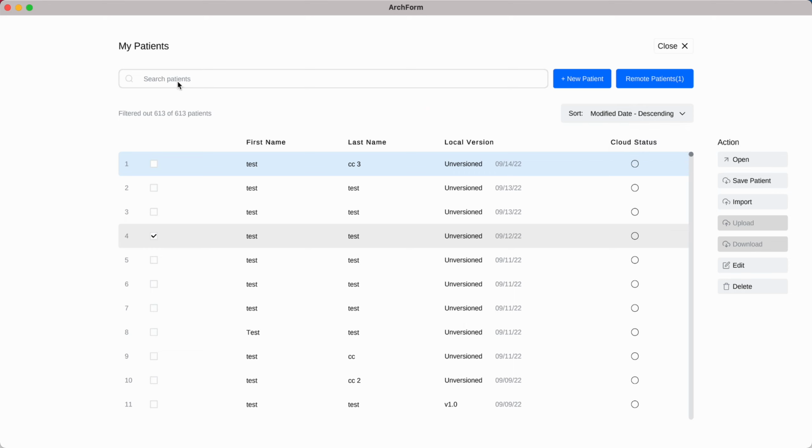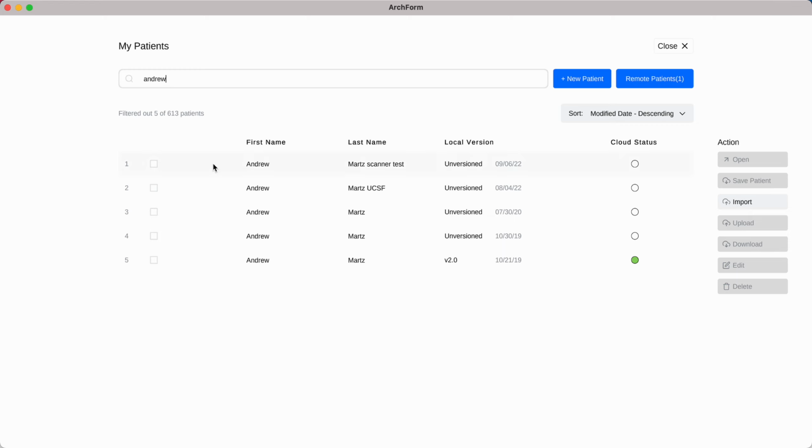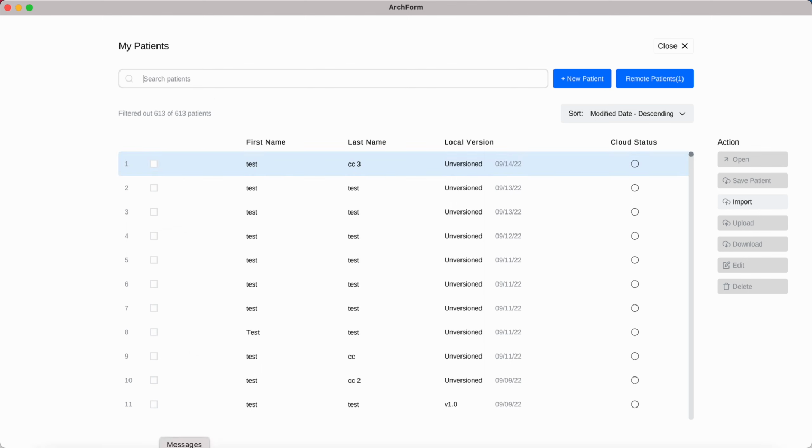The other thing that you can do is search for a patient. So this is one of our most requested features. Here I'm searching for myself, and you can see here are all the scans that I have. This brings me on to another feature here that we have, which is cloud status. So basically this little circle turns green if we have the most recent version uploaded to the cloud, and that is the version that we have downloaded locally as well. So that basically means your local version and the latest cloud version are completely in sync, then it turns green. If we want to go back to the list of all patients, I just remove the text that I have here, and now I'm back to all patients.